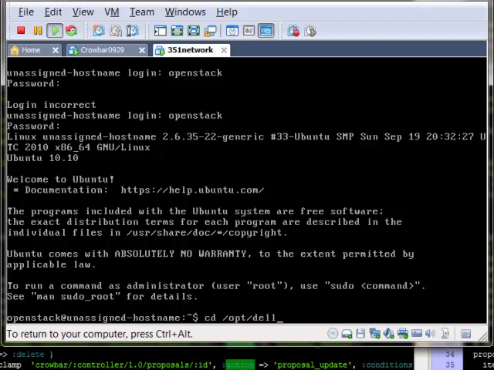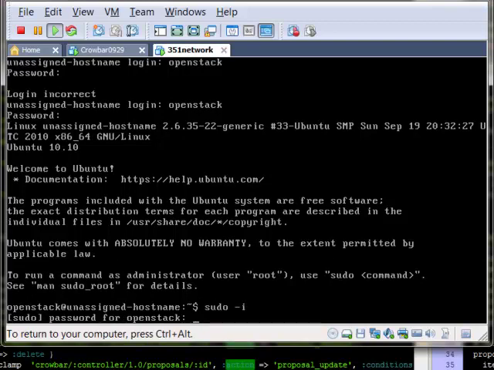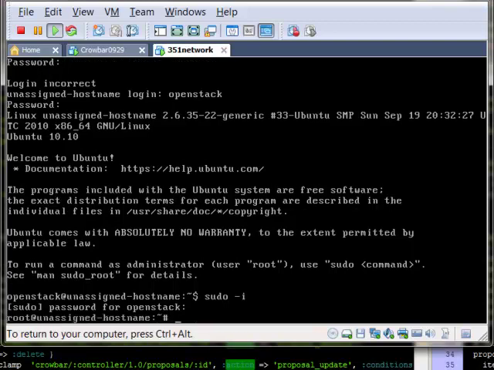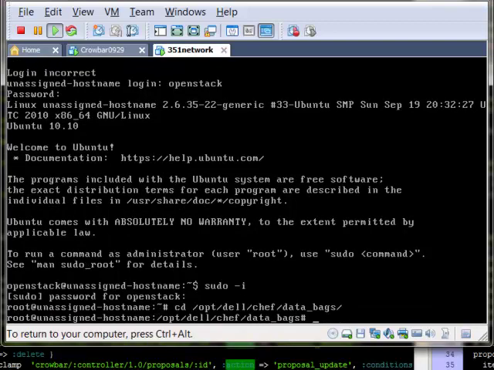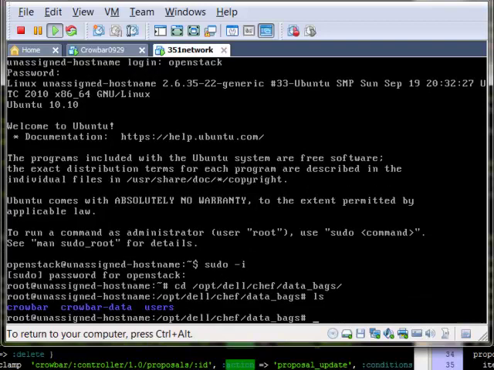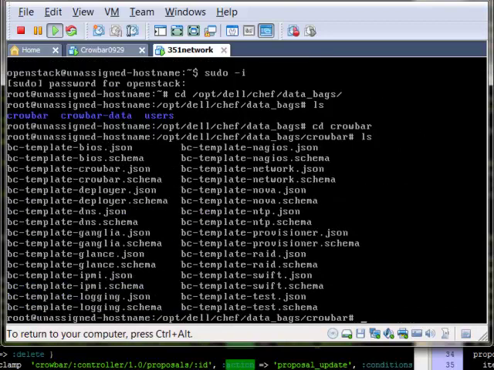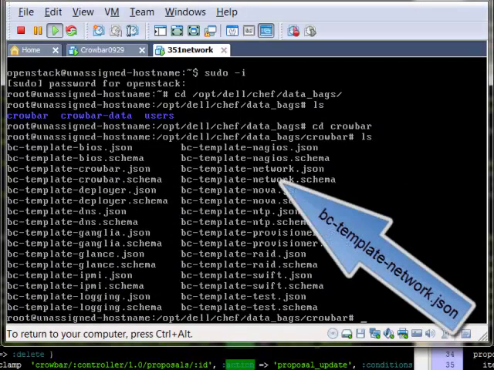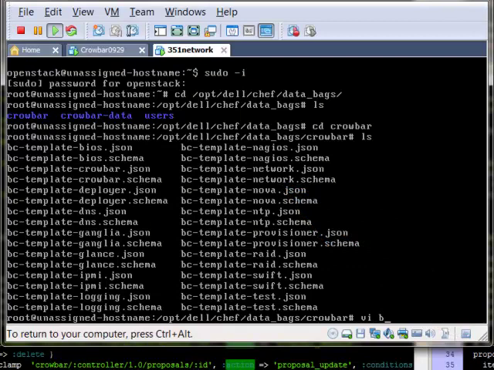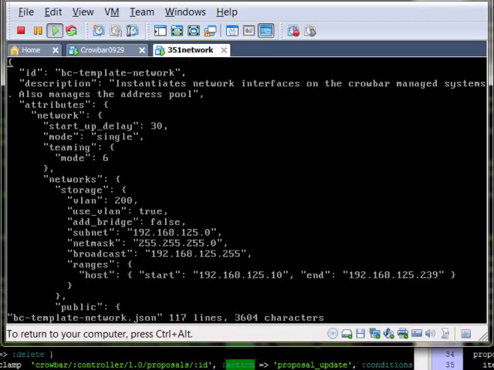So before you run install, as root, let me get to root. Okay. CD to opt dell chef. Oh, this is the old stuff, right? All this is nicely munged into its own barclamps now, but okay. Crowbar. Edit. Hey, these are all the barclamp data files that are now split into separate data files. Okay, and the new stuff, but they're all munched together in the old. So vi bc-template-network. Okay, so we're messing with the network barclamp JSON.